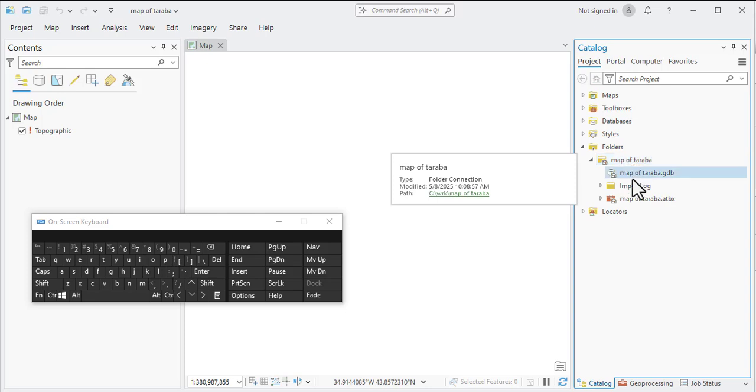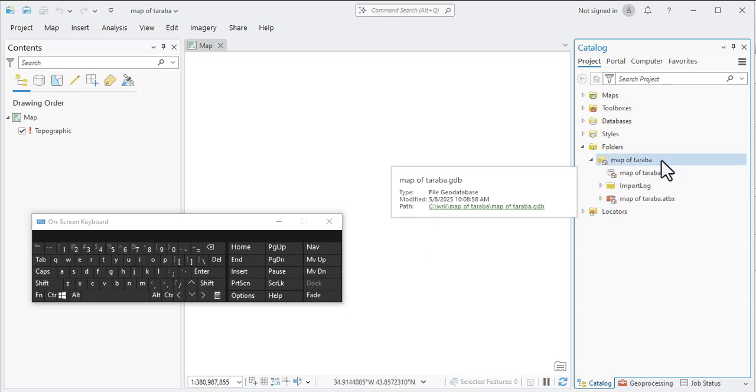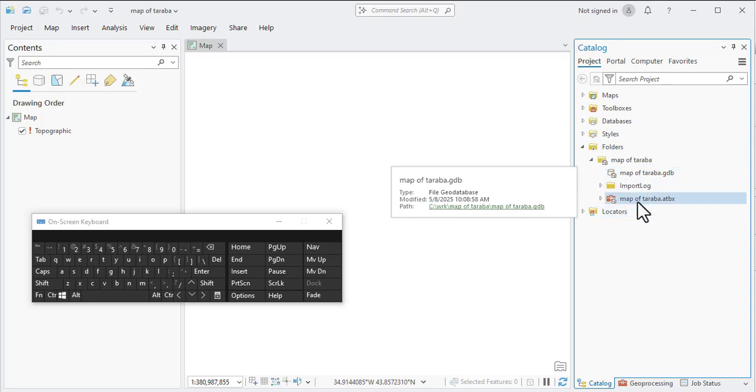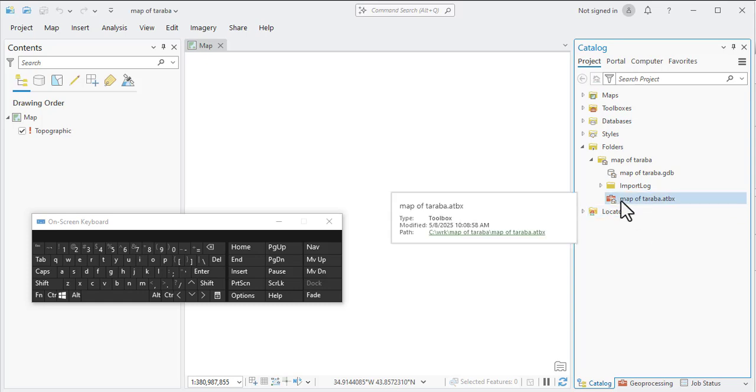But here it creates a geodatabase for us automatically. So you can populate this geodatabase, add other things you want to this folder, and continue what you are doing. It also created something more like a toolbox, which I don't know, but I believe you understand the concept of all I'm trying to say.